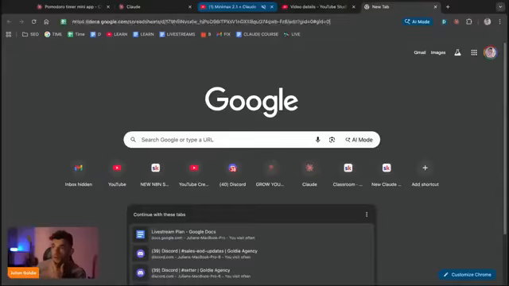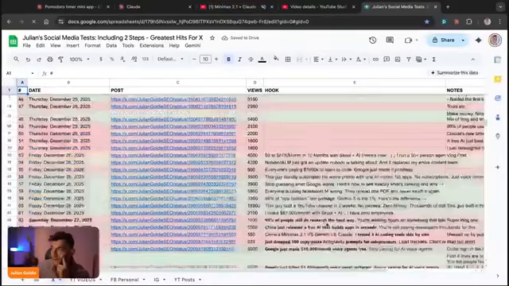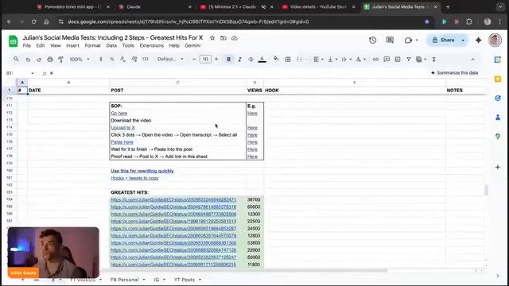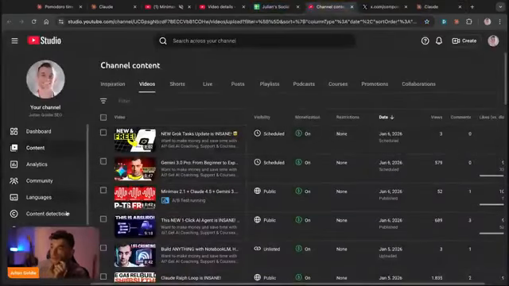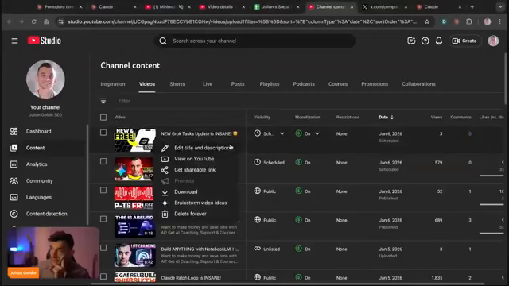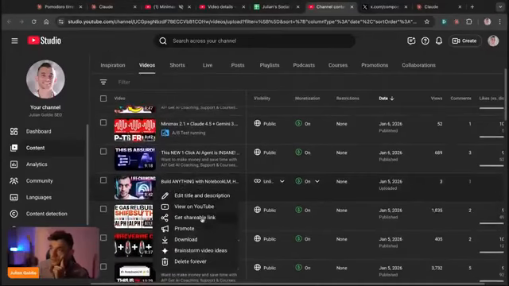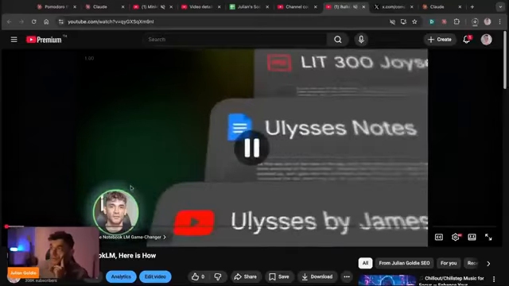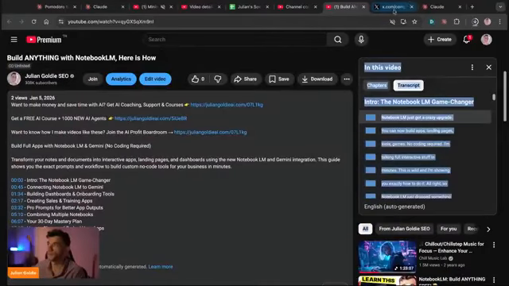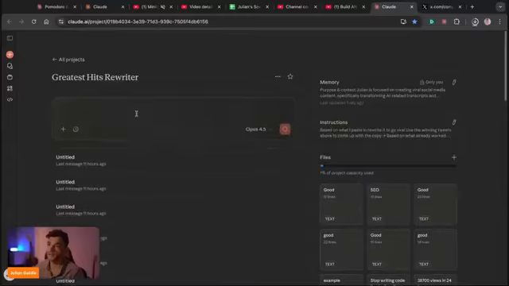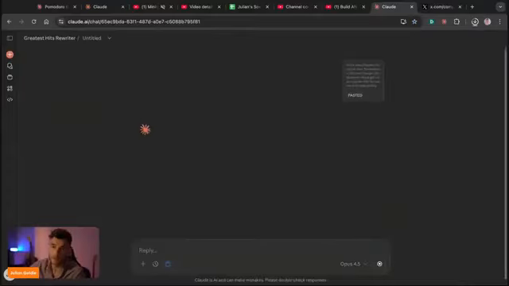So if we go back to the spreadsheet like this, I have an SOP where I can quickly create content with Claude and then post it to X to get bigger and better results, right? So for example, if we download a post, let's take this NotebookLM video. We're going to download that. We're going to open it up in YouTube as well. Then we click on the transcript section, copy this, go over to Claude, and paste in the transcript like so. That's going to automatically create several versions of the tweets, order them by which one is most likely to go viral, and then I can pick between them.